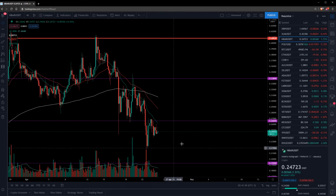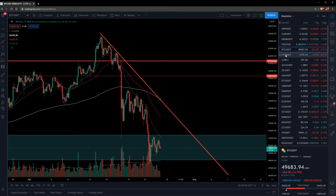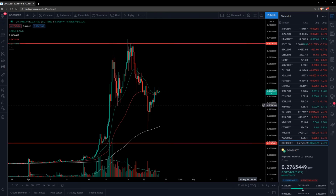So, possible plays we could make with Hedera, one of my favorites. I'm getting pretty bullish on it. I want it a little bit more. At 19 cents, I'm going to start getting in, guys. 19 cents. Okay? Maybe a little bit higher too. I haven't decided yet. It's just with Bitcoin and Ethereum hovering like this, I'm anticipating better prices, and my patience is allowing me to wait for it. Anyway, I think Bitcoin and Ethereum are coming down. Algorand, sleeping monster as always. Doge in a bubble, and it's a joke, guys. I think we can end it on that.